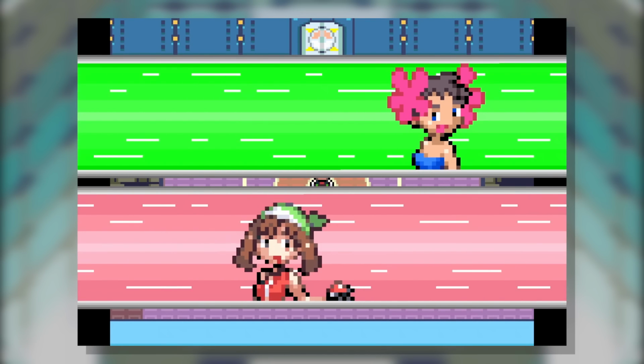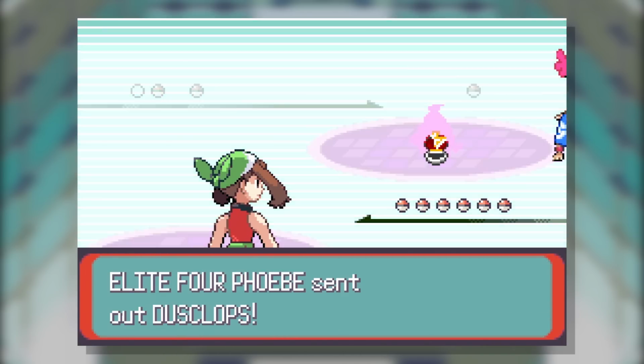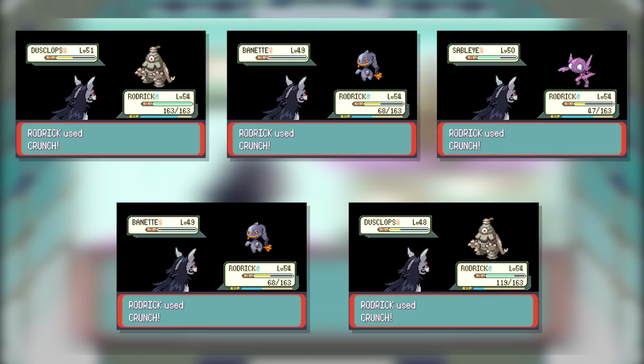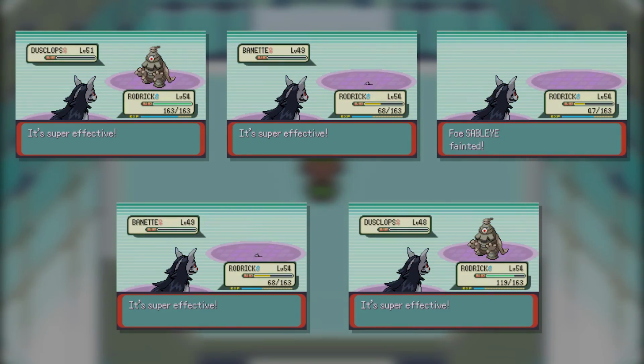Next up is Phoebe. Her fight isn't really hard, just more so annoying. Her gimmick is sucking your pee-pee, and by that, I mean reducing the power points of your moves quickly, which really is just an inconvenience for the matches that come after hers. Crunch is the answer to pretty much her whole team, so there's really not much to say for this fight.